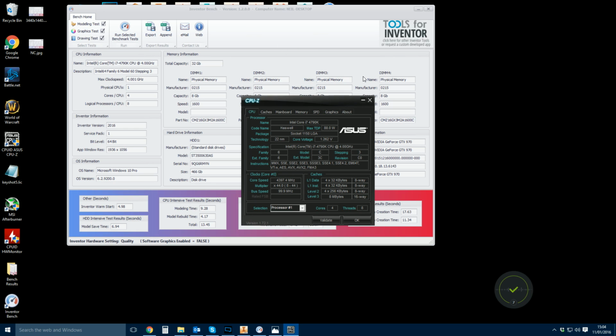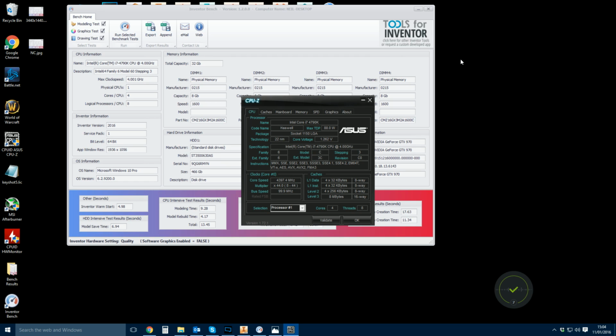Another thing I need to make people aware of is laptop results could be significantly distorted, and that is absolutely no fault of this utility. Laptops can thermal throttle. One of the downsides of using a laptop is the heat dissipation. If a laptop can't dissipate heat from the unit, it will lower the performance of the components to allow them to cool better. And when that happens, you're going to get a degradation in performance. The laptop will not work as well in order to keep itself cool. You're only really going to get that if you have been using the laptop quite extensively and pushing it hard for quite some time.